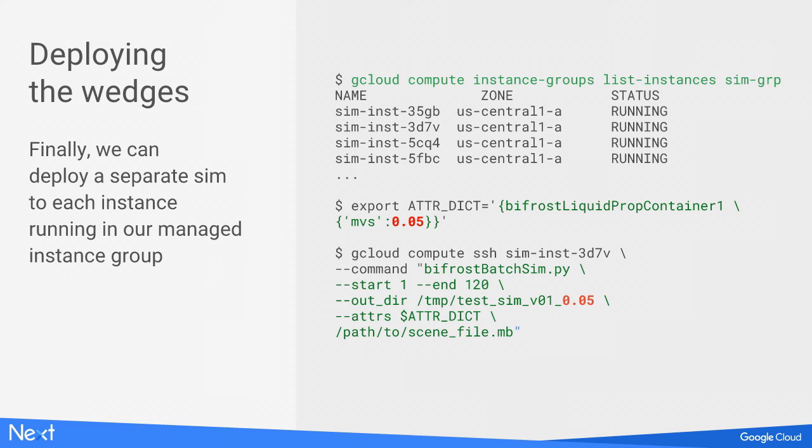So in terms of actually deploying the wedges, this opportunity is really cool. I like the idea of a simulation artist being able to say, I want to run this workload, and I want to spin up 8 64-core machines with 250 gigs of RAM. You can go with custom shapes, so if your solver flattens out at 48 cores, no problem. 28 cores, whatever the optimum number is in terms of RAM and CPU, you only pay for what you use on a permanent basis.